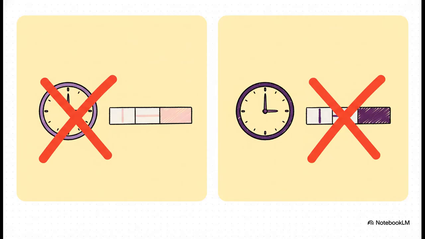And this is why the instructions on those tests are so unbelievably strict. If you read the result too soon, say after 10 seconds, the main reaction hasn't had enough time to produce enough color, and you get a false negative result. But if you wait too long, other, much slower reactions that are naturally in the urine can start to create extra color, giving you a false positive. The correct diagnosis literally hangs on measuring that instantaneous rate at the perfect moment. It's just like glancing at your car's speedometer at exactly the right second.